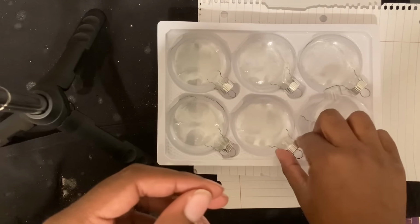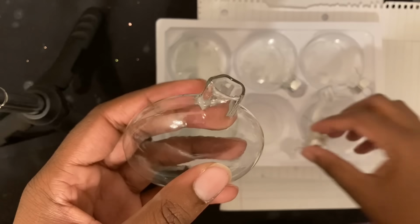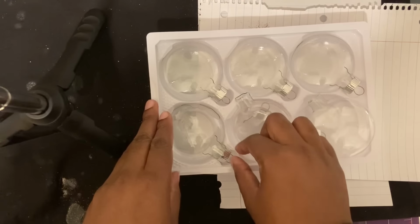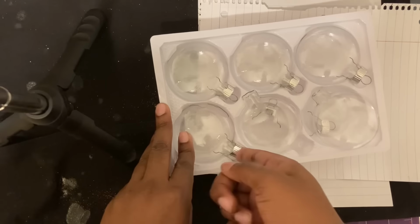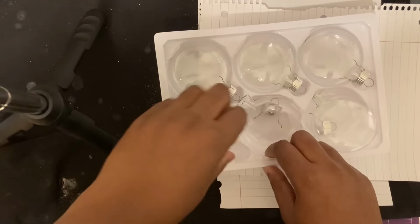And you can use whatever glitter that you want to use. You can use extra fine glitter. You can use chunky glitter. But for the purpose of the ornament that I want to make, as you saw in the beginning of the video, I want to make a snowman. So I'm using white glitter.